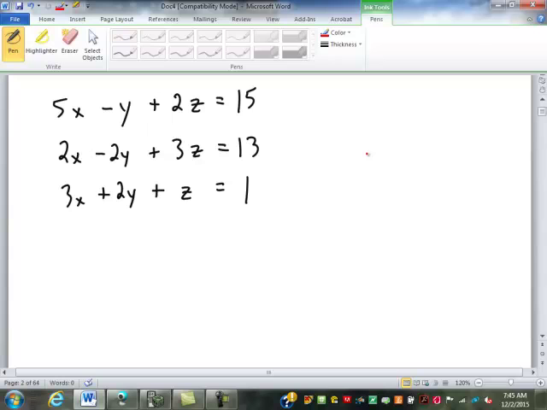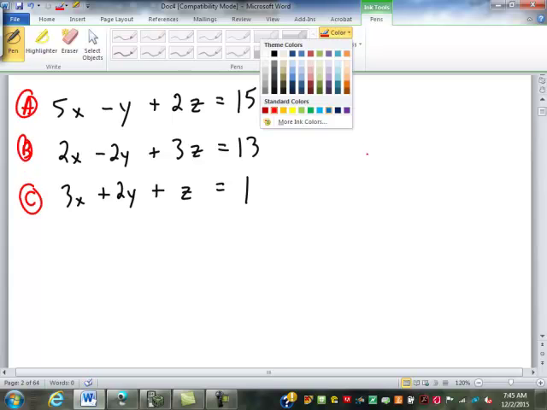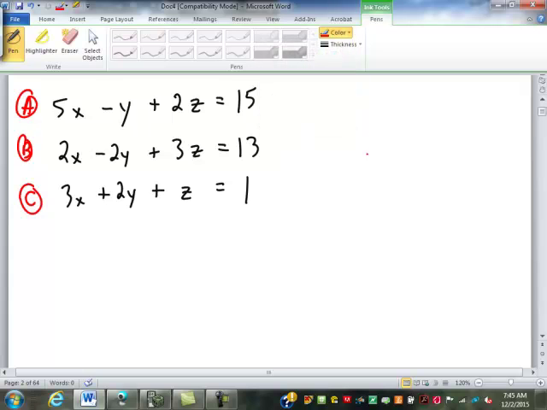So we're not going to talk about graphing as an option for solving a 3-variable system. We're going to start out with substitution. Now, just for ease here, I'm going to label these equations A, B, and C. If I'm going to solve by substitution, I want to get one variable by itself. So usually I look for that variable that has a coefficient of 1 or something that I can divide by and it won't leave me too harsh of decimals. Like 2, you can always divide and you get 0.5. You'd want to avoid dividing by 3s or 6s or 7s.